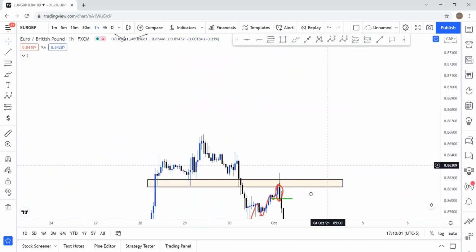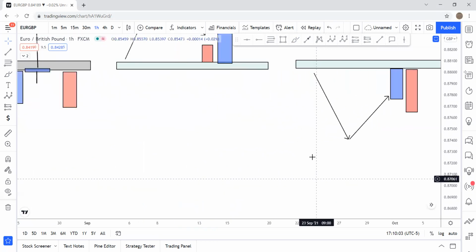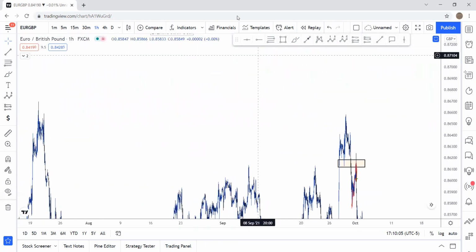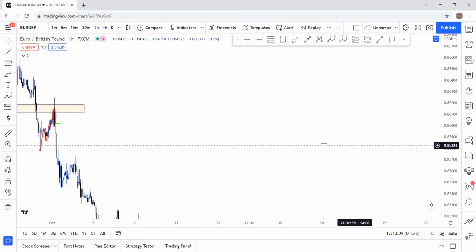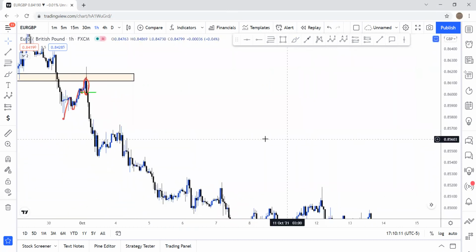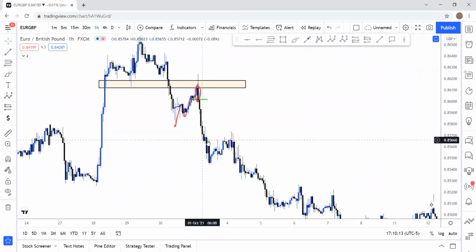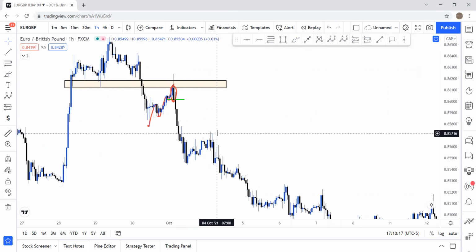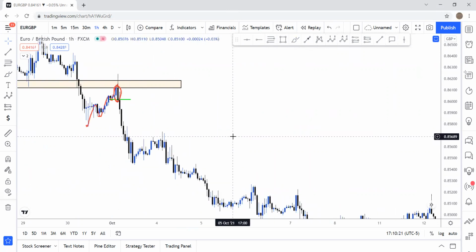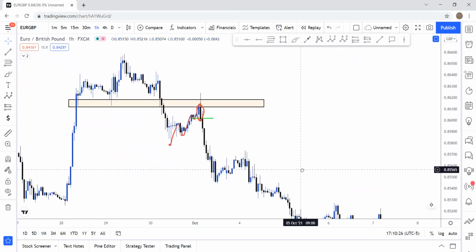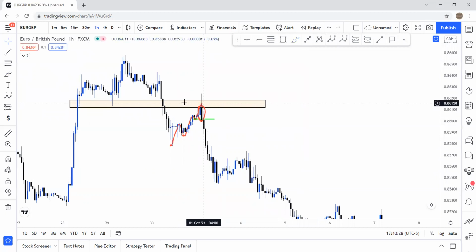Right. Now, one thing I want you guys to understand: these candlestick patterns, you never want to use them in the middle of the chart. You always want to use them when you're looking for a break and retest, right? Never just because, as price is going down, you're probably going to see different candlestick patterns, but that doesn't mean you should take that trade, right? That's just the market going up and down, playing with your emotions. We look for candlestick patterns at structure, at a break and retest area.